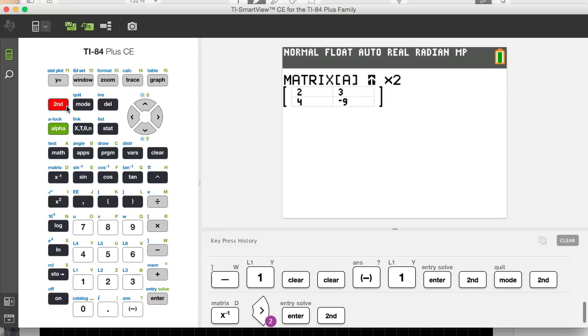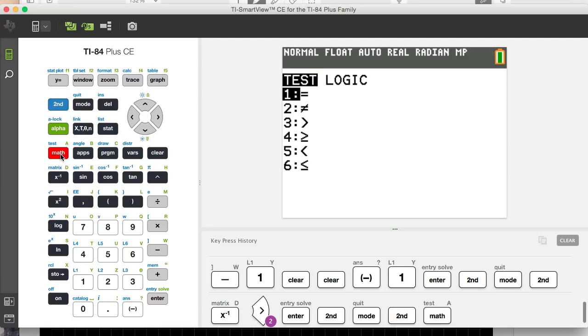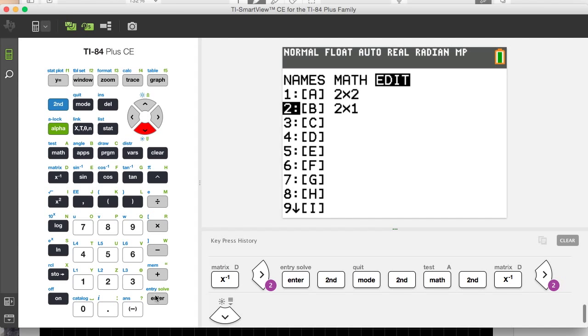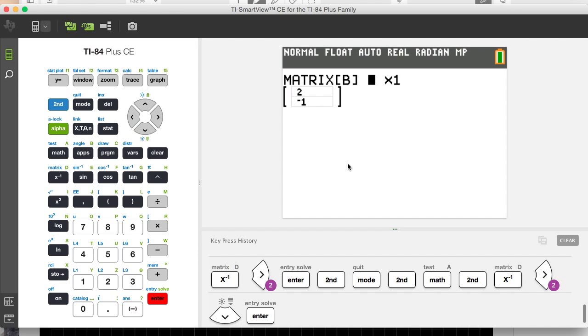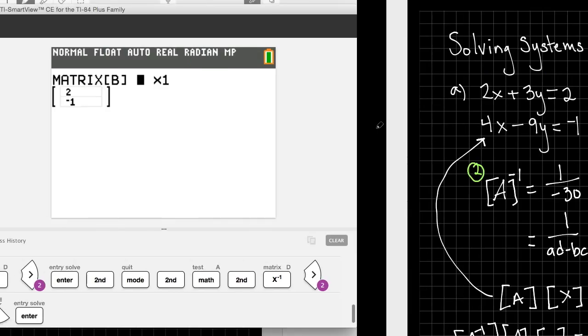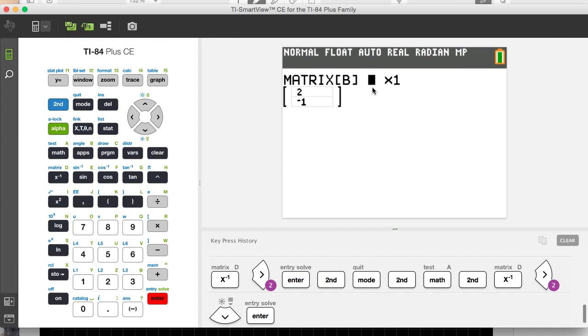The next step, I'm going to quit out of this and then go back and look at second matrix. And we're going to look at matrix B. If you look at matrix B, it has 2 and -1. If we go back to our equation and look over here at matrix B, that's what we have right here, 2 and -1. So make sure that you tell it to be the right size. So 2 enter, 1 enter, and it'll rewrite your matrix to be the right size, and you can enter those corresponding numbers. Right? If we're going to go back, we will quit out of this.